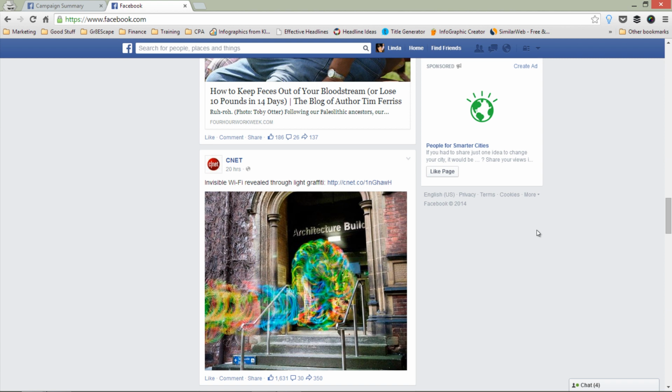So we've already seen prices go up. I don't know if this is the cause for it, but there has been anywhere between 100 to even up to 300% increase in some of our cost per clicks when we're competing for certain keywords. And that could either be because of these ads, or we've noticed in the past when Facebook is making certain algorithm changes that costs go up for some reason. I'm not really sure why that is. Maybe they try to lower demand while the ad gets launched so they can make sure everything's working, something to that effect. And usually it levels back down within a few weeks.